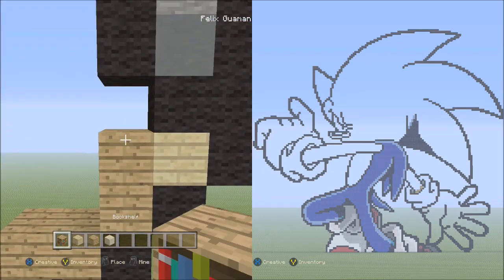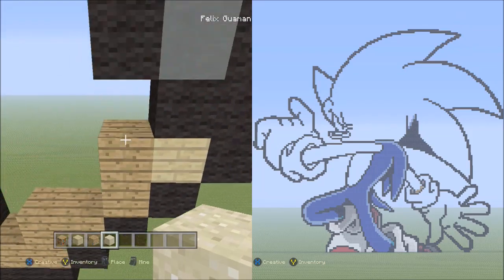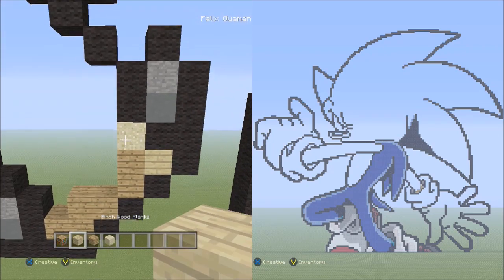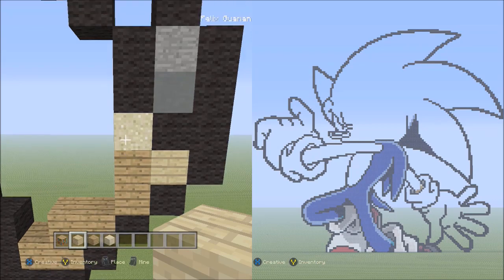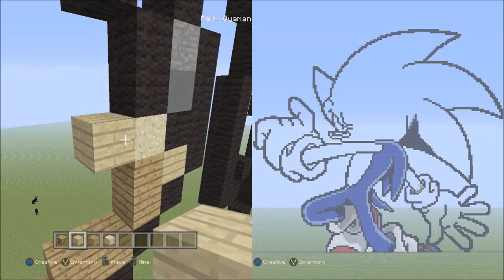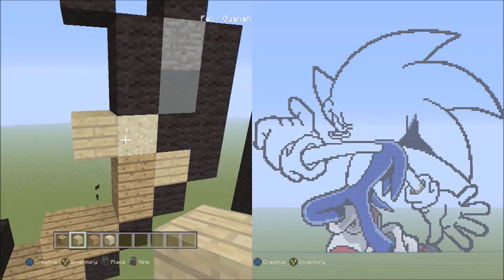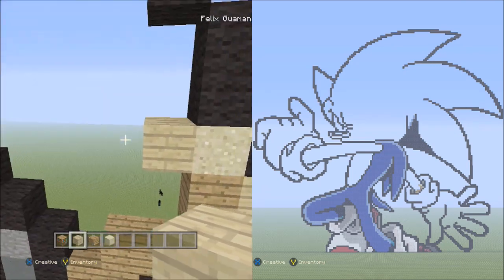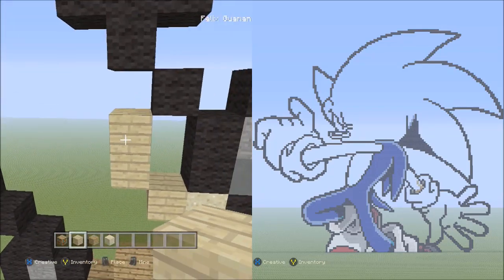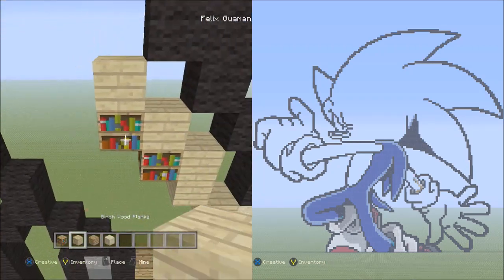Now switch to the sand block and place one sand block on top of these two oakwood planks. So place one sand there. Now switch over to the birchwood planks. Now with the birchwood planks starting on the left side of the sand block, so starting from there, you're going to be placing one birchwood plank. So that's one. Now 2 blocks going up on the left side. That's 1, 2. And now 2 blocks going diagonal up to the left. That's 1 and 2.